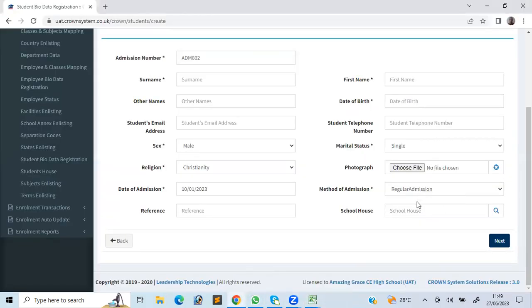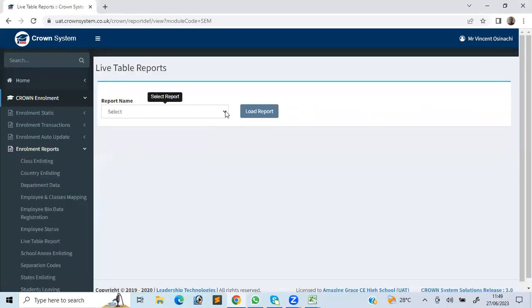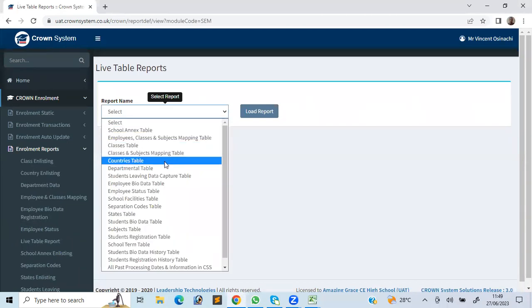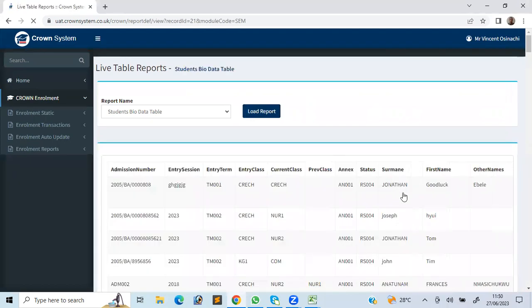If you don't want to make any mistake, you can just go to the enrollment report, live table report, go to student, the student biodata table rather, and load the report.